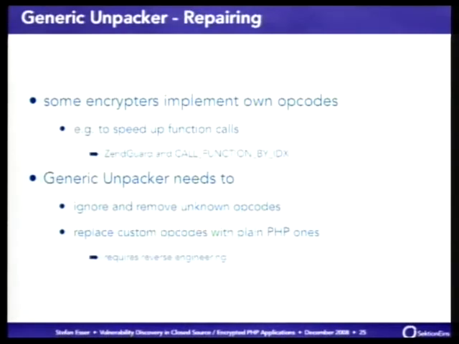Right now there are 3 or 4. 3 of them are totally useless. They are never used. They are just some corner case optimizations. The most important one is the call function by index one. You need maybe half an hour to reverse engineer what this thing is actually doing, and after that you know it and you can implement it in your decryptor. You can even repair the bytecode array by just replacing this with the original call function opcode and switching the operand, which is a number, to a string, so that it's directly a function name. And so you have restored an original PHP bytecode array.